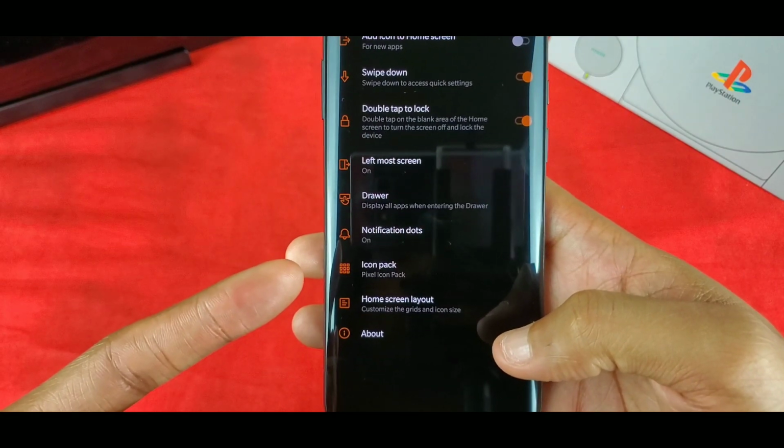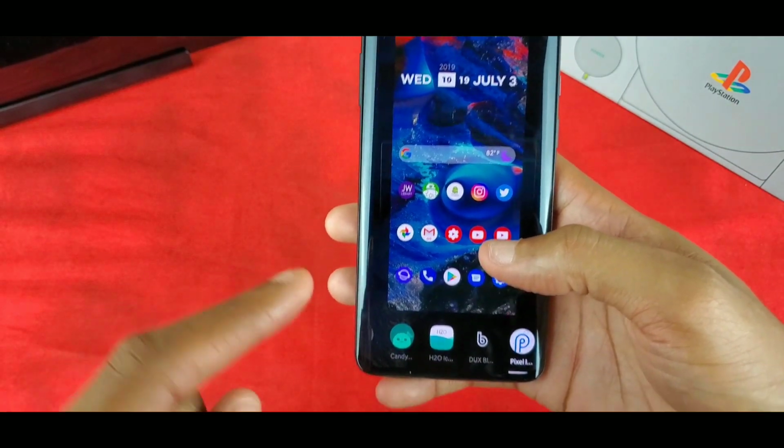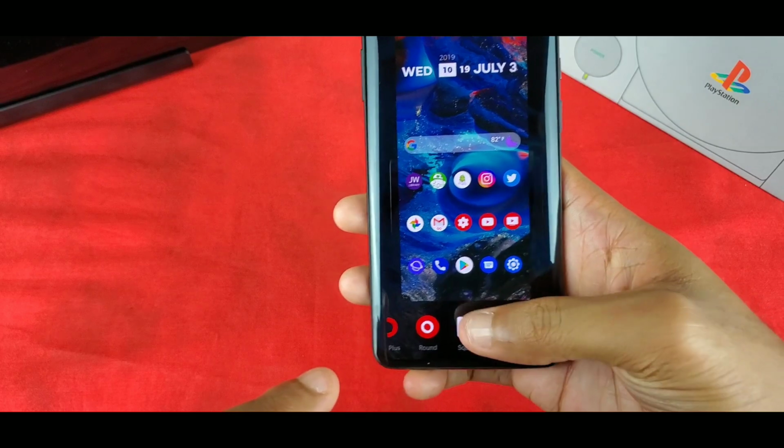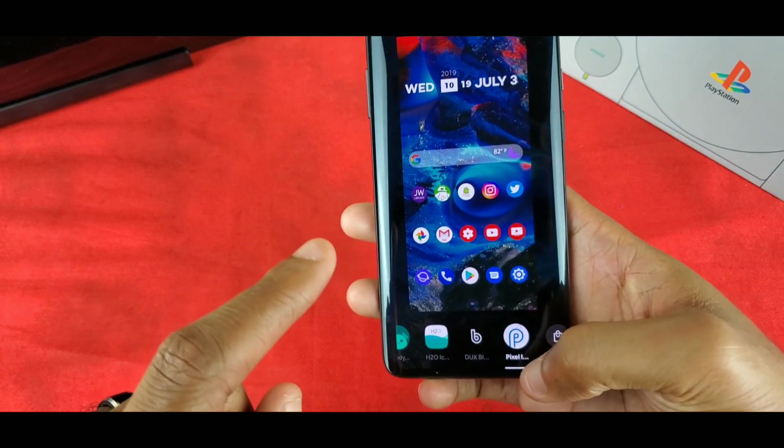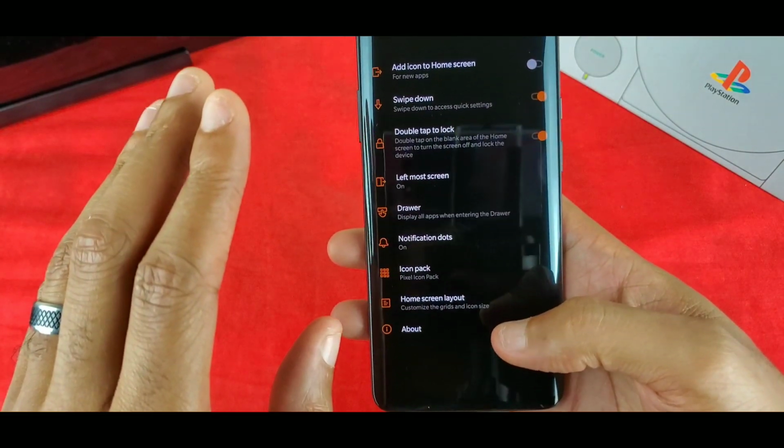You can change your icon packs right there. So by clicking on that, all the ones you have will be listed down here at the bottom. And once you click it, it'll change to whatever you want it to. And of course, I already have mine desired and set, so I'm gonna leave it there.